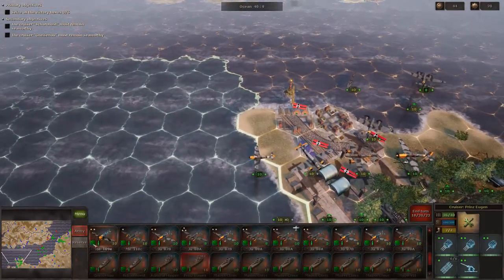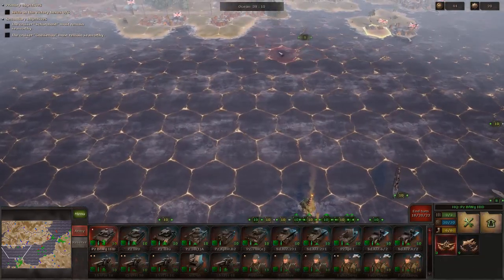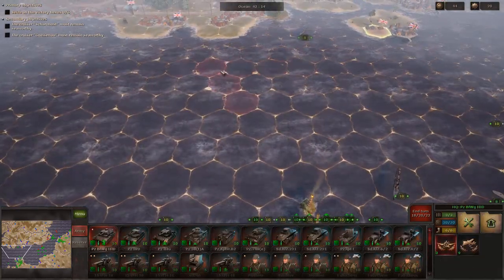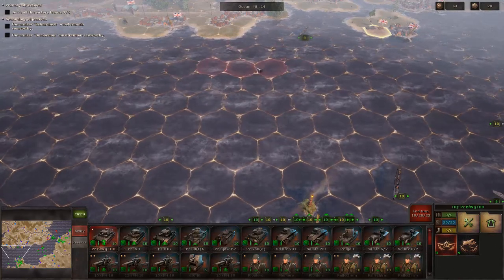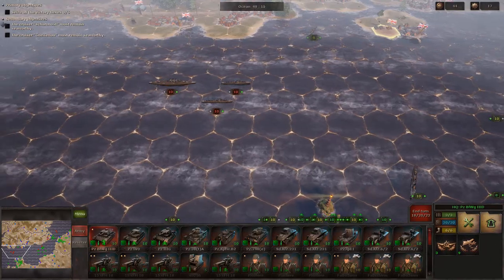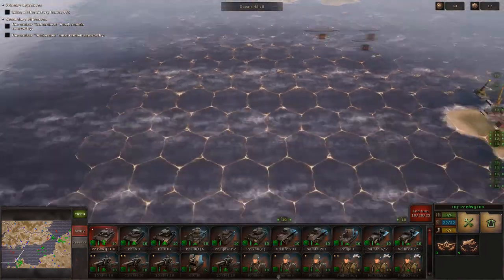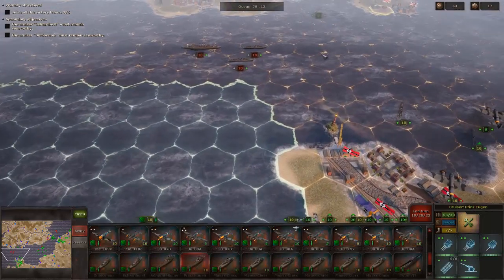Let's continue where we left off, which is the first stage of the operation, still the destruction of the enemy navy. And yeah, we got one of our destroyers destroyed by the enemy forces. Now they got some reinforcements in here, and I'll be trying to take them out.